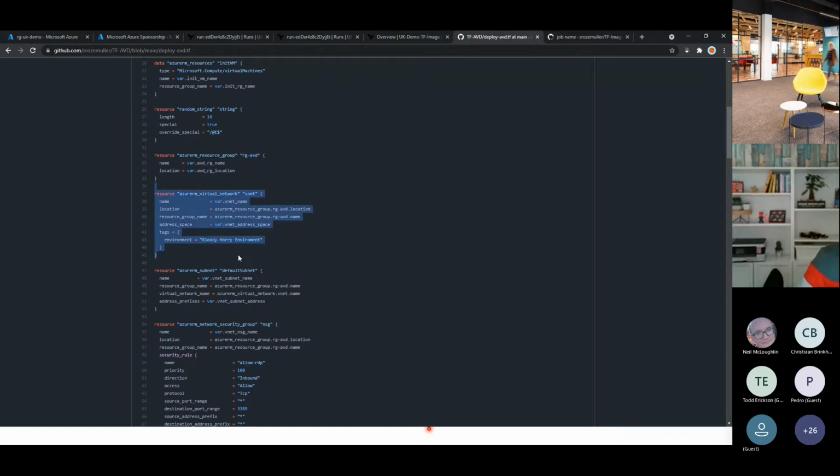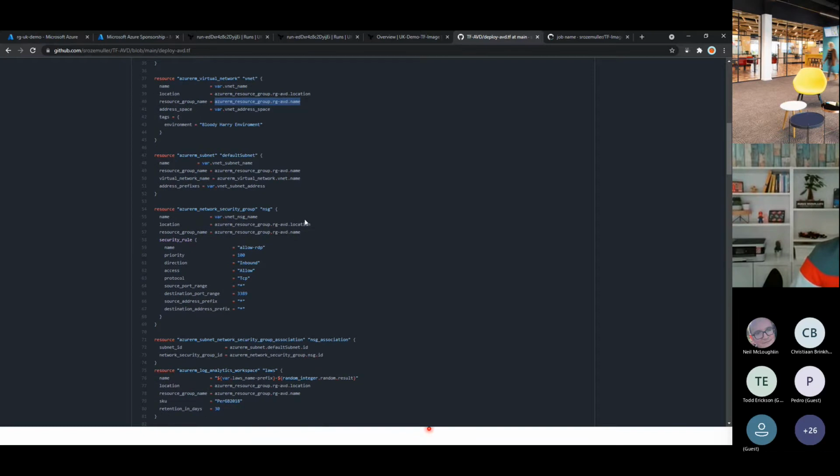Because in this part, for example, I'm creating a VNet. Okay, it's a VNet name, it's in variables, and I also have an address space from the variables, but the location, for example, is the same location as the resource group which I'm deploying in. And also the resource group name. So what I'm doing over here is I'm looking for the azurerm resource group module with the name RG min AVD, and then I'm picking up the name. So I don't have to fill in every time the name of the resource group or the variable for the resource group.